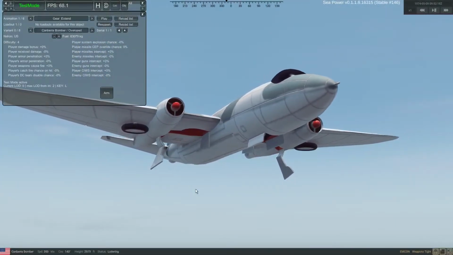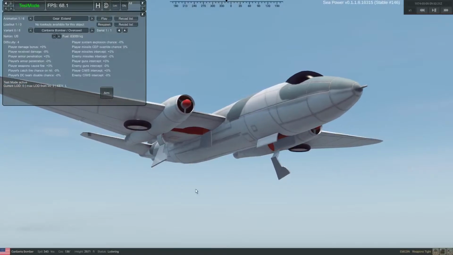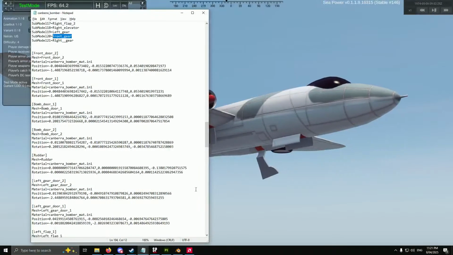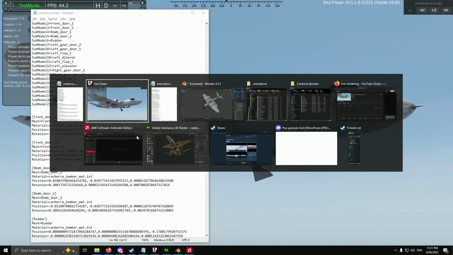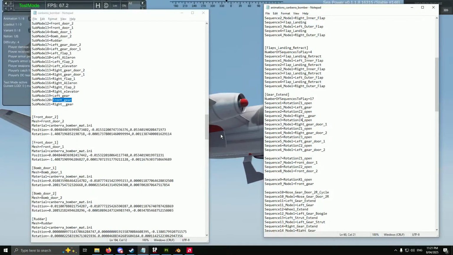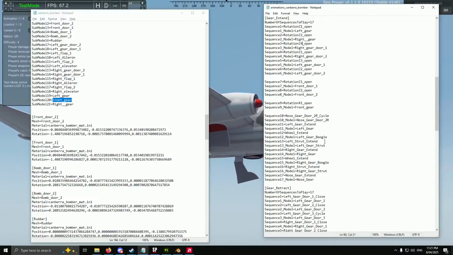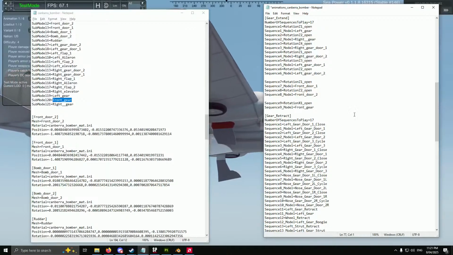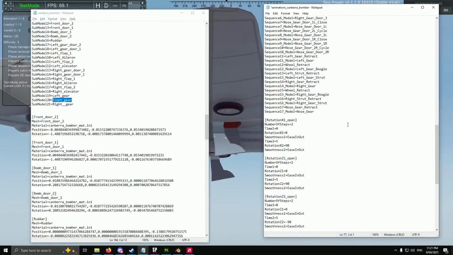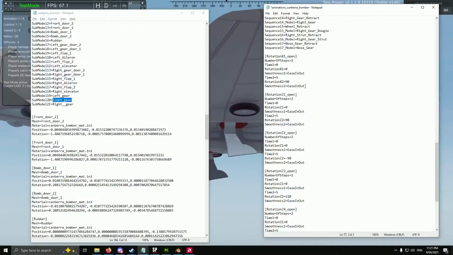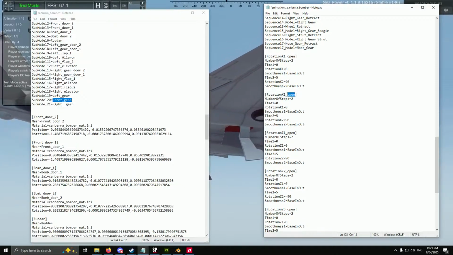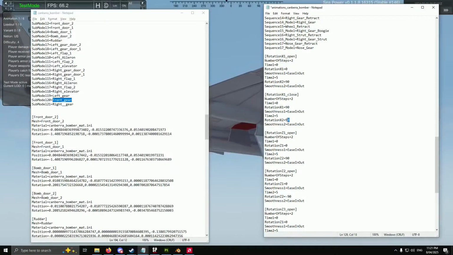Okie doke. And I can delete all of those, because that's pretty much all that done. The only other thing I'm going to do is that one, we're going to call it close, and we'll start at 90 and finish at 0.